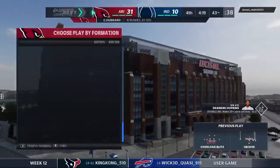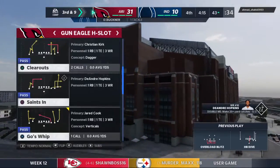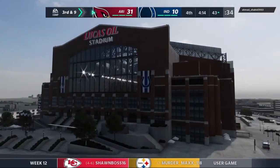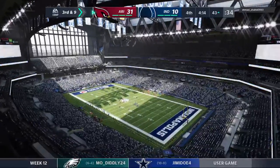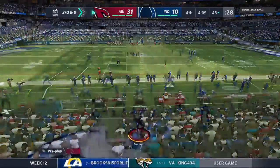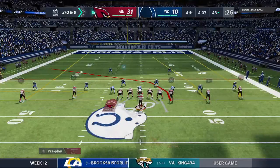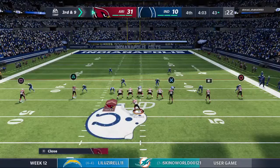After getting stuffed on first down, not much better there. 2-yard gain. Brandon, I've got to think this offensive line has got some smiles on its faces. And I know it sounds crazy, but they practiced for this back in training camp. They knew they'd be in situations where it'd be extra defenders in the box coming after them, trying to keep them from locking down a game. Right now, they want to show the world they're up to the challenge.